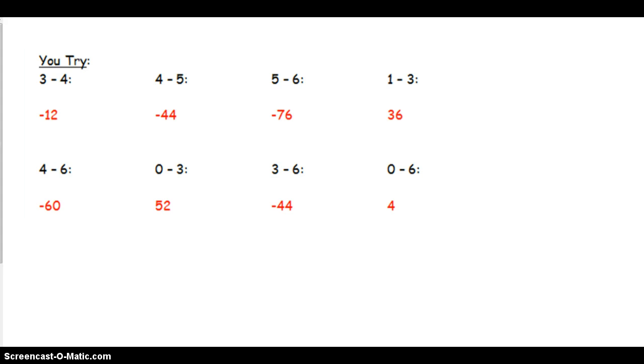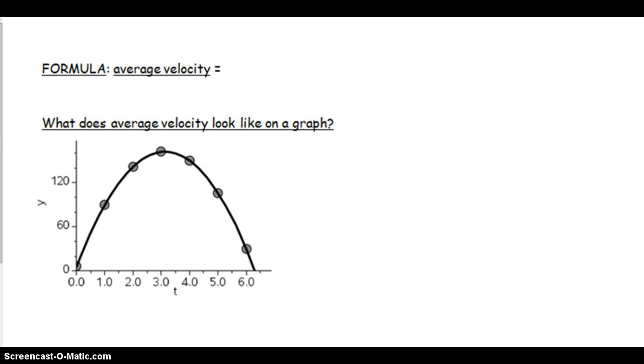The formula for average velocity, as you've seen, is just the change in the y's over the change in x, the rate of change, or what we like to call the slope. When I'm looking at a velocity graph and I want to know what average velocity looks like, average velocity is the secant lines. You can pick any 2 points and draw a secant line, meaning touching the curve twice, and you're going to find the slope of that secant line. Obviously, the closer the points are, the better it's going to be.